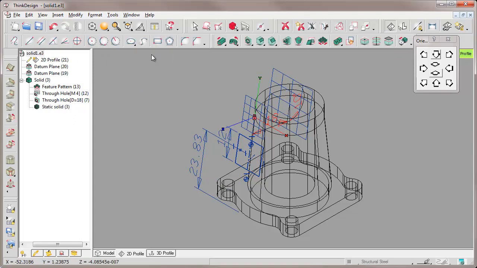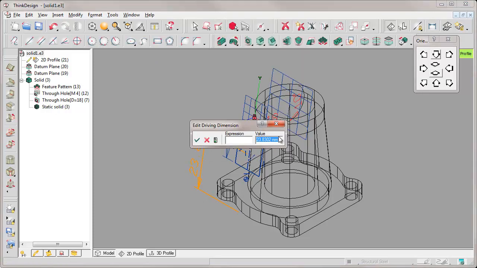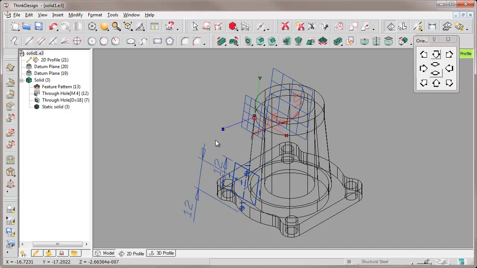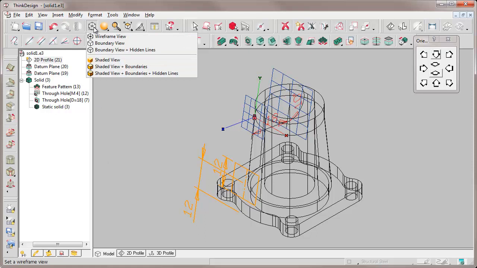Of course, it is detected a dimension aligned with the current situation. We set for this dimension the value 12, and we rebuild. So, in this case, we have fully constrained the profile.